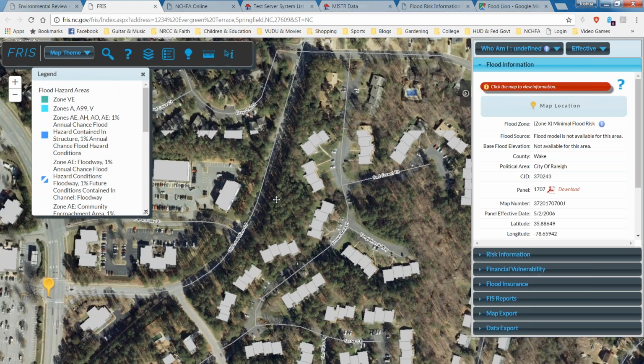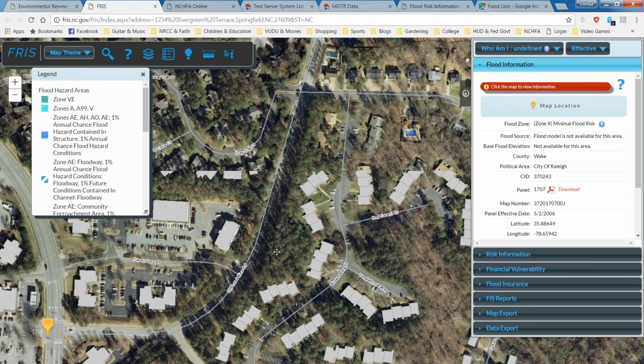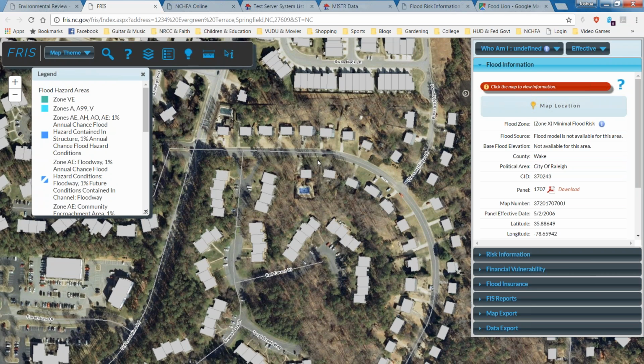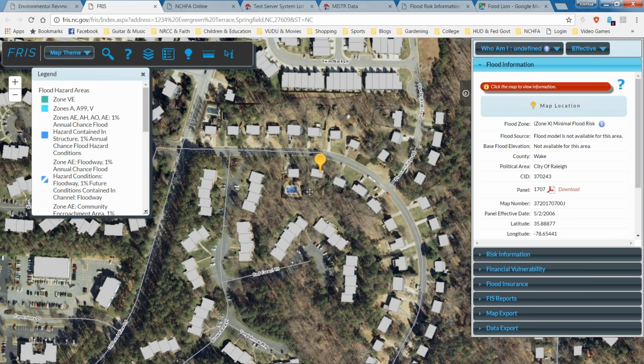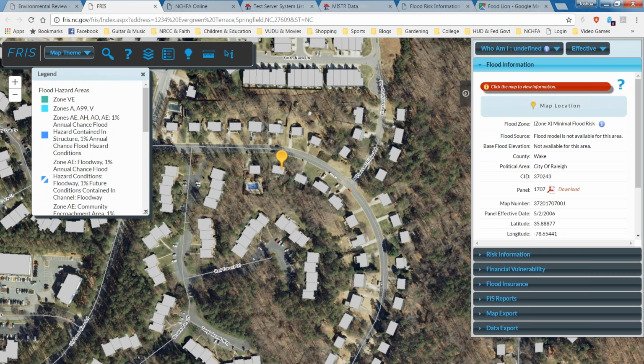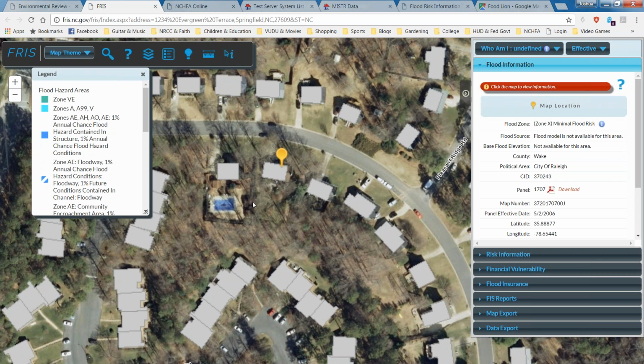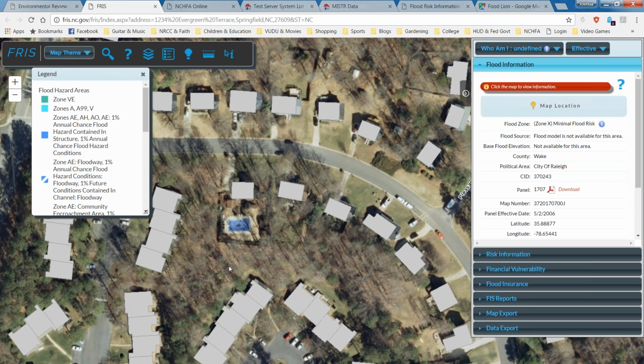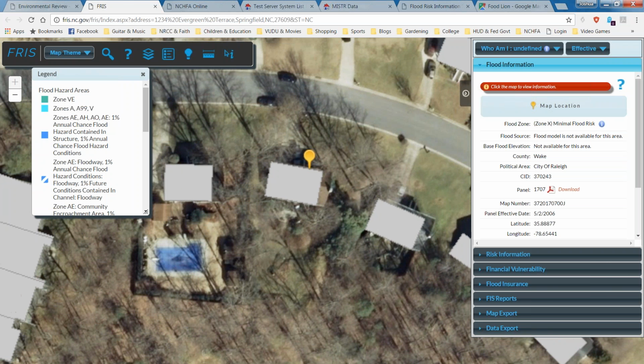Now I'm going to scroll over from where the system found it and pick the actual address, maybe this one here. We'll make it this property to make it simple. So we'll say that's the property I meant to get. The system didn't have it in it. Now I've clicked and put the little yellow arrow over where the home is. I can now zoom in, and basically you want to try to get it centered on your screen. You want to get the whole boundary of the property. And in this case, there's not a floodplain.